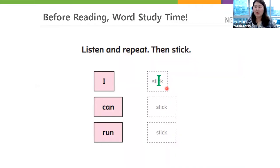When you think about stickers, oh, kids are becoming so lazy nowadays. They don't even want to write a sentence or a word. They only use stickers. There's a reason why we publishers usually provide the stickers at the end, especially for early learners, because some of them have a problem with fine motor skills. So it's very challenging for them to write a word or sentence within a time. So you don't want to give them too much stress in that area. In that case, you can incorporate those stickers.